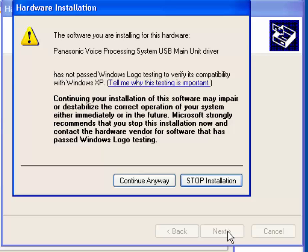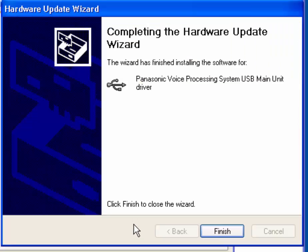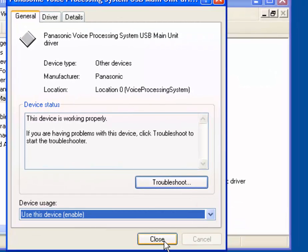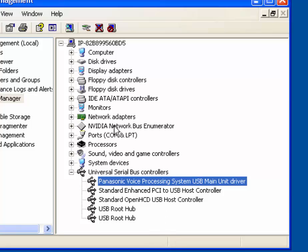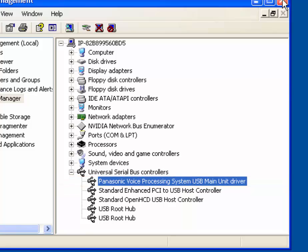Alright, you can see it's starting to load it. You'll get a warning like this, simply indicating that the driver doesn't have some type of signed certificate information from Microsoft. It doesn't matter. Click where it says Continue anyway. You'll see the sheets fly through the air, or something different if it's a different operating system. Then we click Finish. Then we click Close. If you notice now, it's not up there, but in the USB section, we have Panasonic voicemail. That's a good sign. We'll close this down.